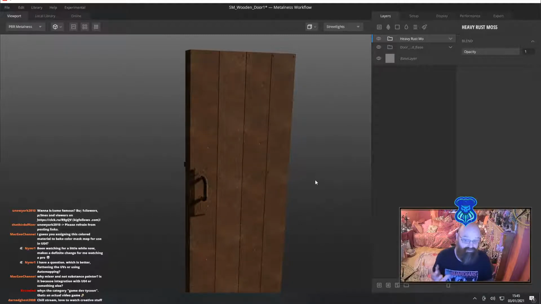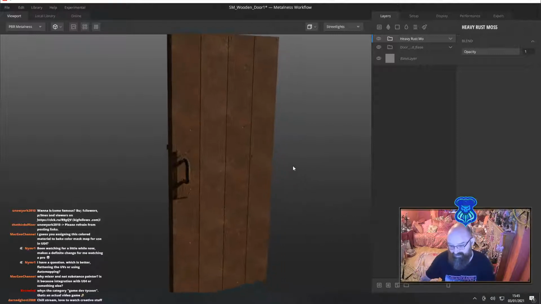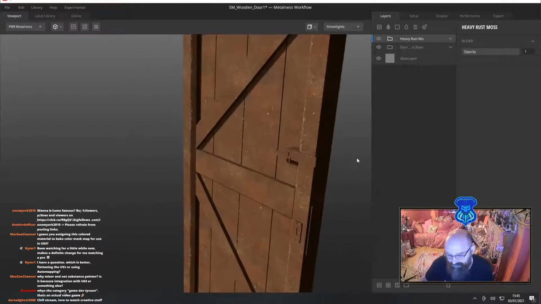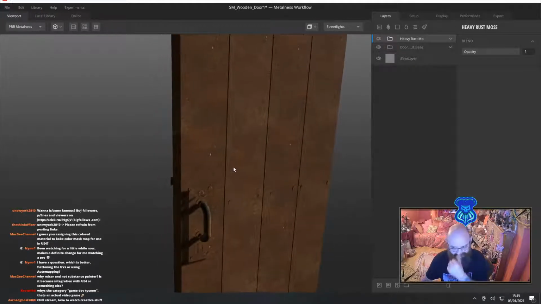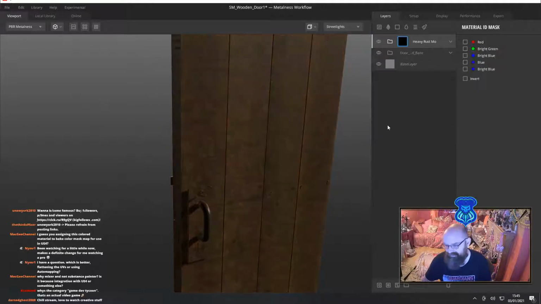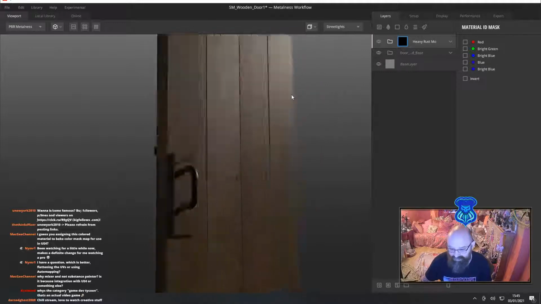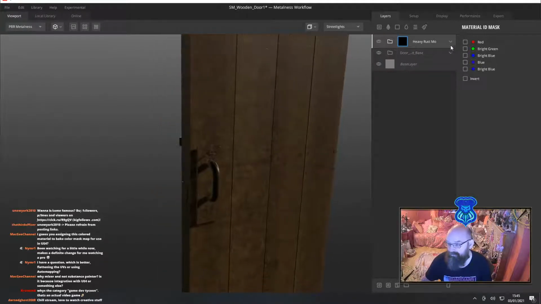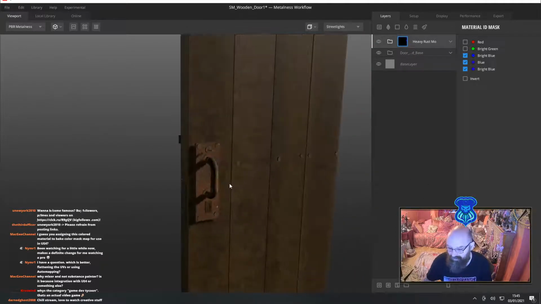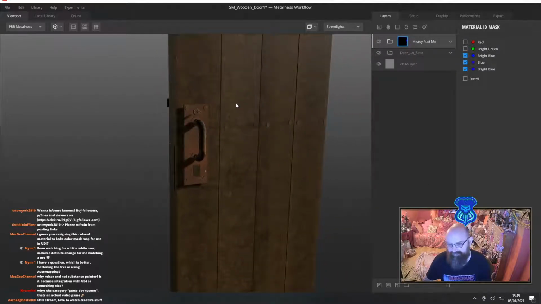If the stream starts getting choppy, Mixer is a very processor intensive system, just out of interest. Right, so we can see what it's done is it's put this rust over the top like that, okay, and we didn't really want it to do that. So what I'm going to do is I'm going to right click and add an ID mask, and now I can choose just to have the metal where I want it. So if I select the green, or I think in this case it was the blues, there we go. So now the old metal is only going on there, like that, yeah?